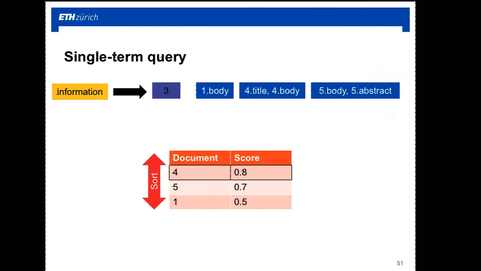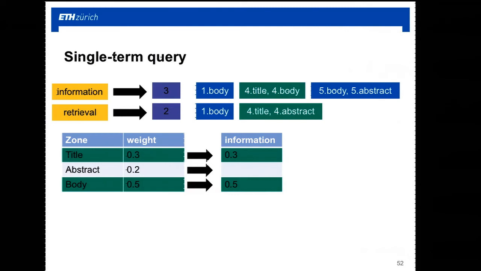We have a new paradigm. We switched over from Boolean retrieval, where it's a yes-no answer, to ranked retrieval, where we are sorting the documents using scores. And for the score, we are using the weights of the zones. Okay, so by zone. So you can see that using the zones gives us ranked retrieval.